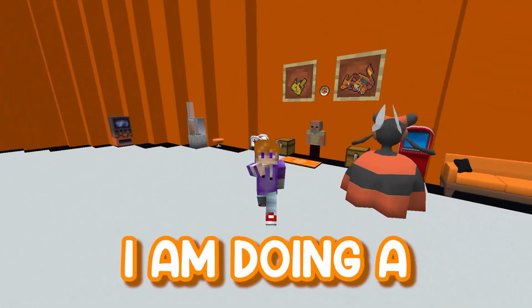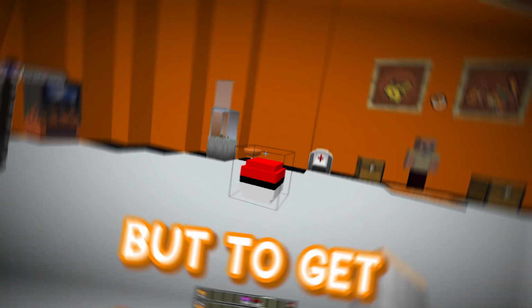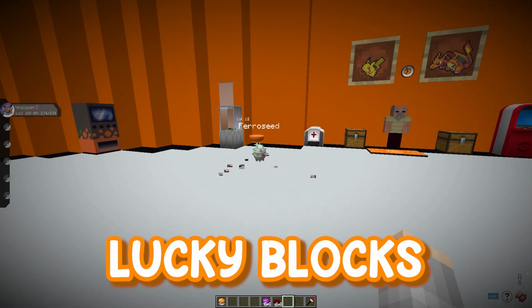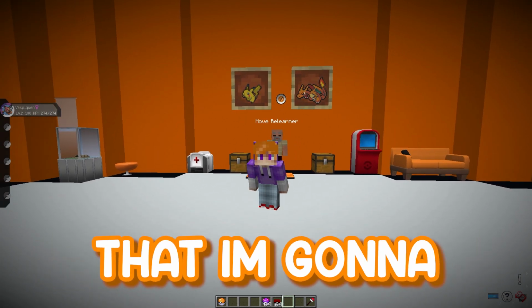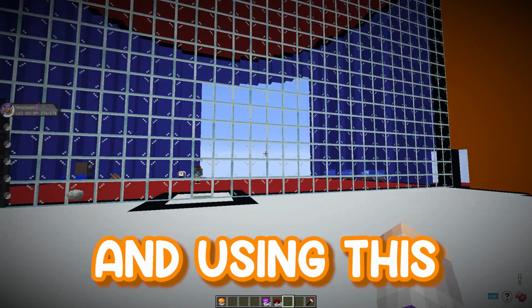In today's video, I am doing a PIXELMON battle with my best friend Cam. But to get our Pokemon, we have to open up these random lucky blocks. Except Cam doesn't know that I'm going to be cheating the entire time, summoning my own Pokemon and using this one-way glass.